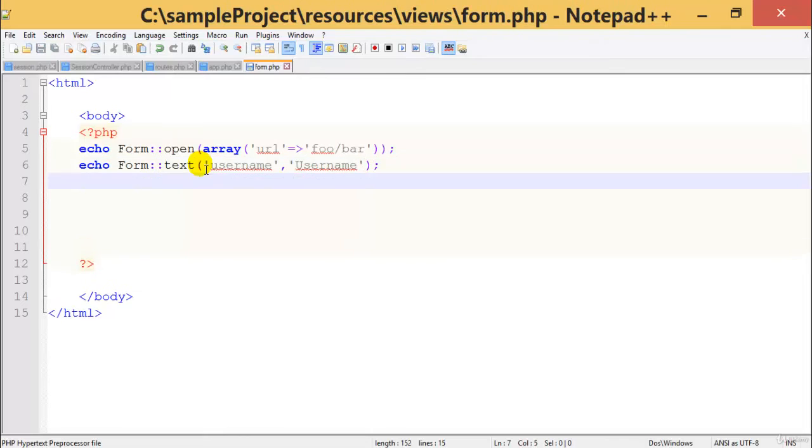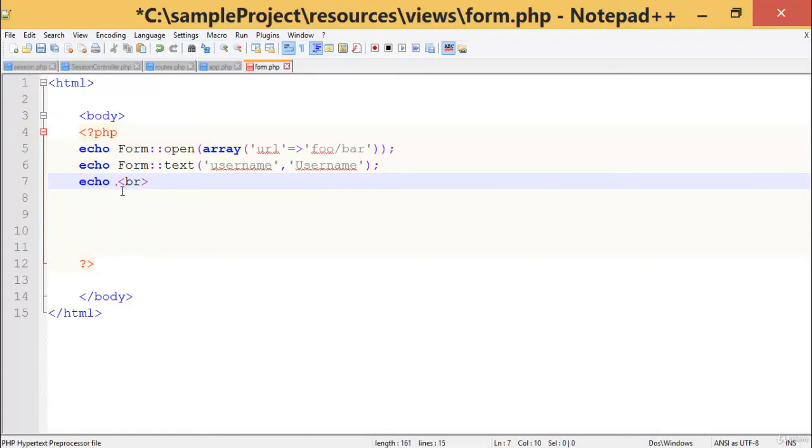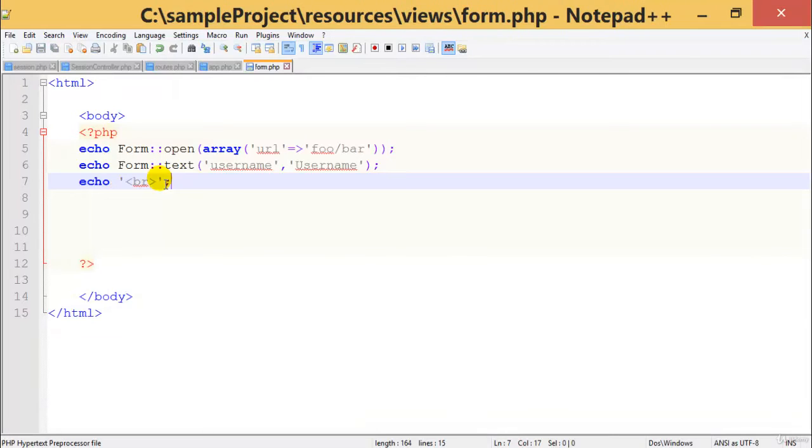Okay. So I'll have 2 parameters over here. Now I'll say echo break. Okay. So this is done.